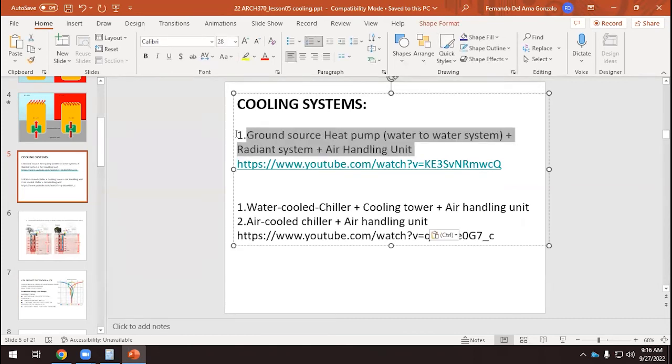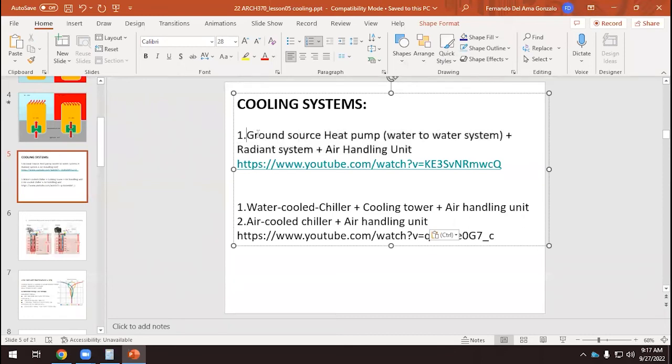I think this is the best system, the most efficient one, and in terms of architecture, it's the less demanding, because here you have a lot of monsters. We have these chillers, either water or air, so either in the basement, and then we have a cooling tower, another monster. So here we have only one monster, which is the heat pump that usually is in the basement, so we don't see that on our building. We're not aware. Yes, in the basement we have that monster. But we don't have anything on the roof.